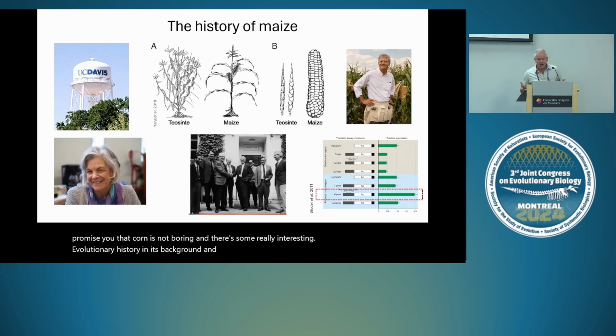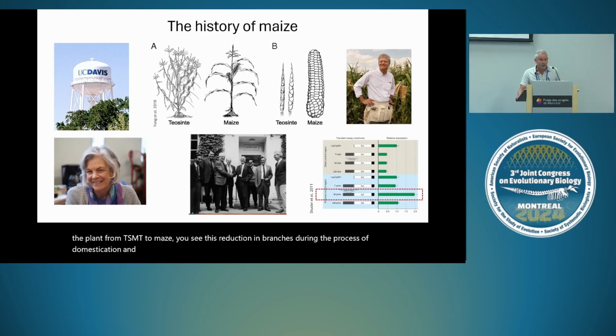And I first got turned on to the system when I was a graduate student at the University of California, Davis. And I took a wonderful agricultural ecology course by Louise Jackson, an amazing professor at UC Davis, where she told us about the domestication history of corn. And for the longest time, people didn't know what the wild progenitor of corn was, because the morphological differences between teosinte, which is the wild relative, and corn are so dramatic. So if you look up there in that figure, in terms of the architecture of the plant from teosinte to maize, you see this reduction in branches during the process of domestication.